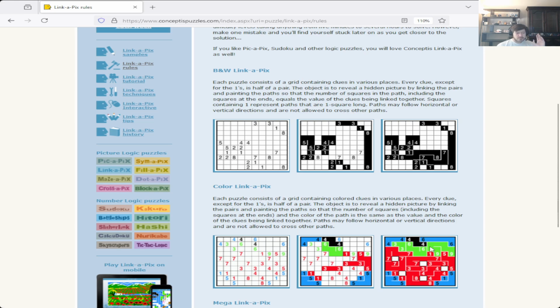Now, something that I need to mention here, okay? The numbers represent how long that line is. So a 3 to 3, you have to span 3 blocks. 4 to 4 spans 4 blocks, 5 to 5, 5 blocks, and so on and so forth. You get the gist. So you can't necessarily go, hey, I'm going to go 5 to 5 by doing 1, 2, and 3. Doesn't work that way. You have to have a total of 5 blocks filled in for it to be exact.